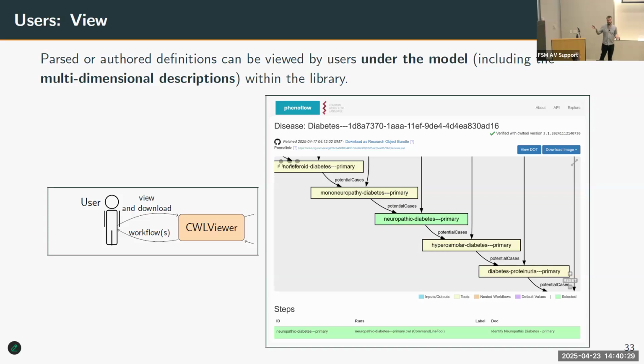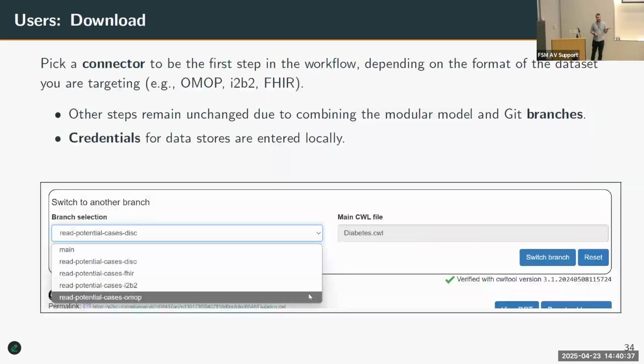You can unplug the connector that's there, and plug in a different one. And critically, you can do that at source, right? As part of our parsing process, we provide you with some template connectors. We provide you with connectors for OMOP, I2B2, FHIR, the list grows. And when you come to download your phenotype, you can select which data source you want to use. And what will happen behind the scenes is Phenoflow will chuck away the first step, which might have originally been something different like FHIR or from disk, and it will plug in your new connector. And in theory, you can then execute that phenotype directly against your data set.